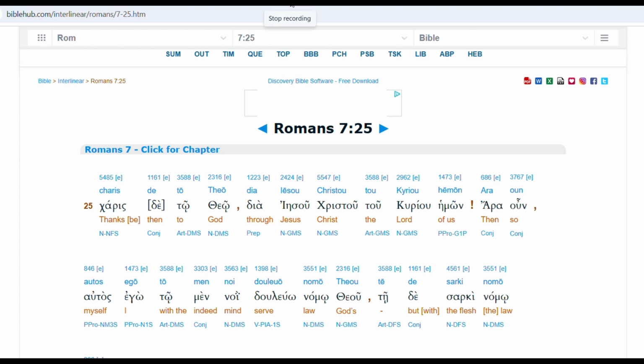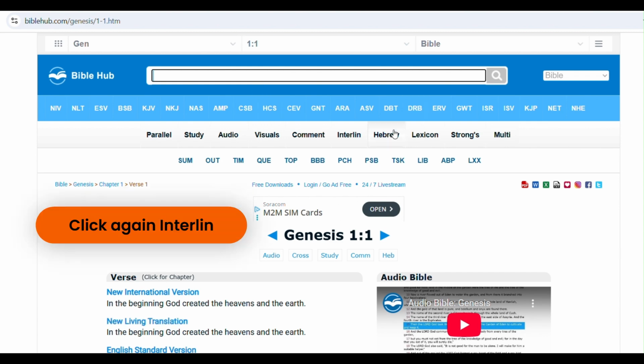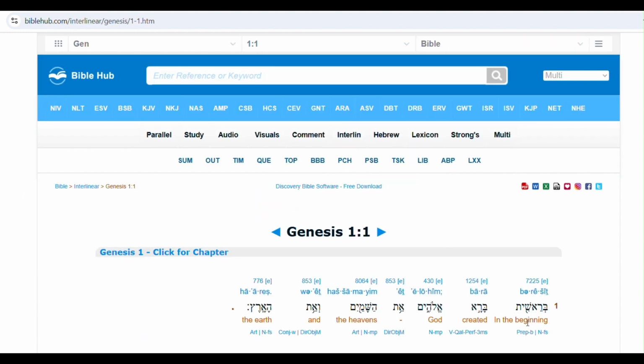We can do the same exercise for a biblical text from the Old Testament. In this case, let us choose Genesis 1:1, a very famous biblical text. Once you choose that, the same screen will appear, but in this case it is in Hebrew. I told you earlier that all the biblical books from the Old Testament were originally written in Hebrew. So you can see the Hebrew text. Sounds very difficult, and it is. You need to study a lot to learn it.